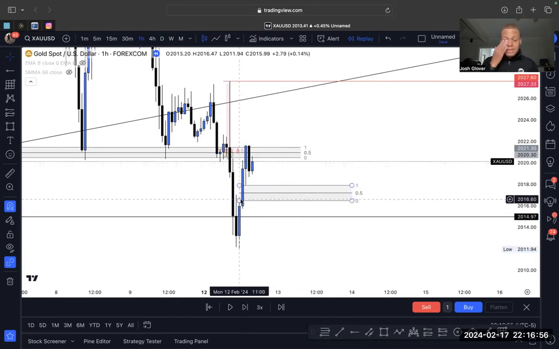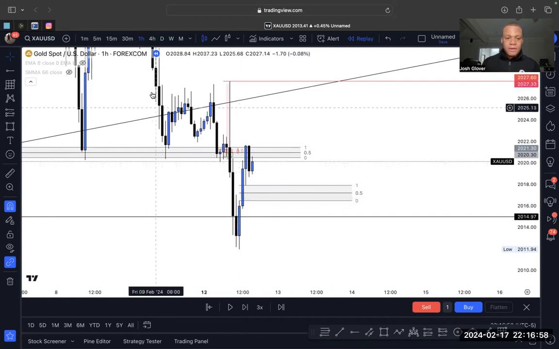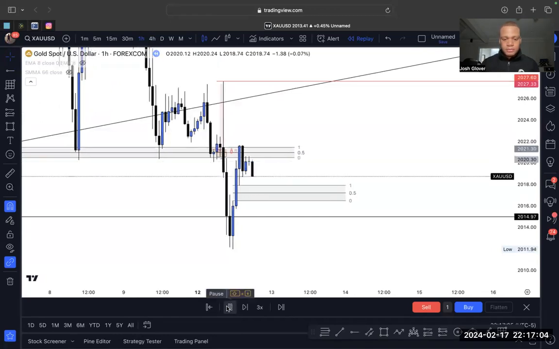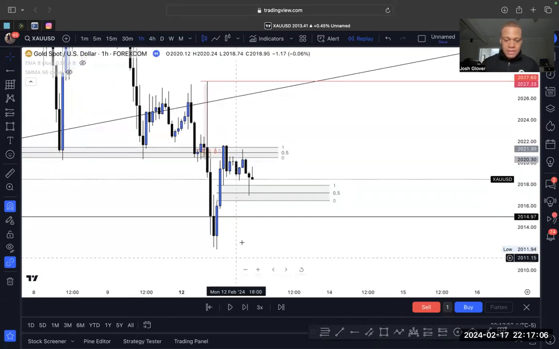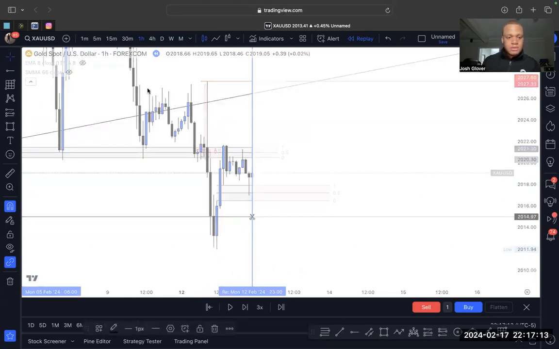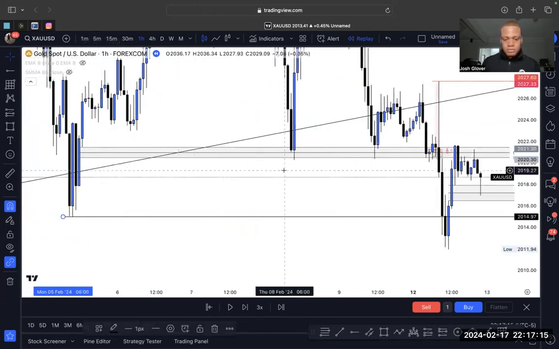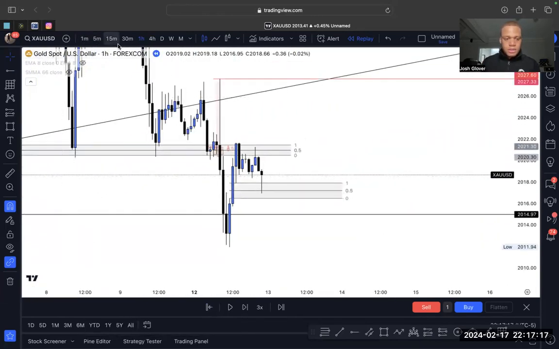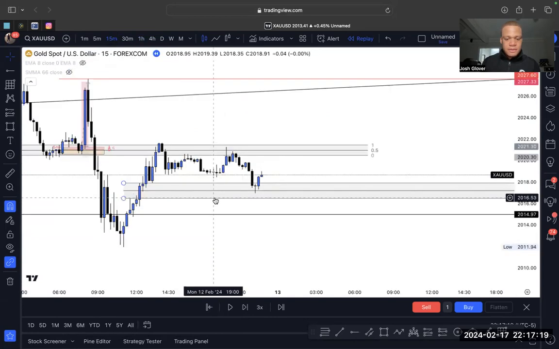But if price does reject, it has to be on the 1 hour time frame before I go to look on the lower 15 and 5 minute time frames for a possible entry. So it wasn't until price did this here where I was ready to look at getting entered into the market. So we'll delete this one. All righty. Going down to the 15.